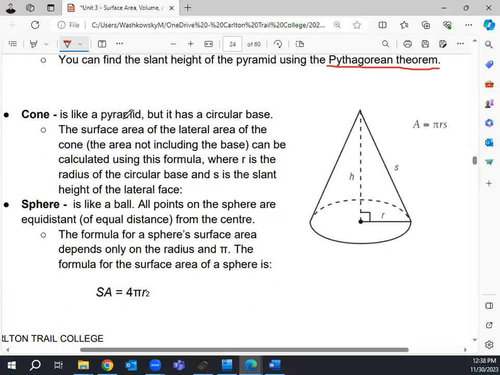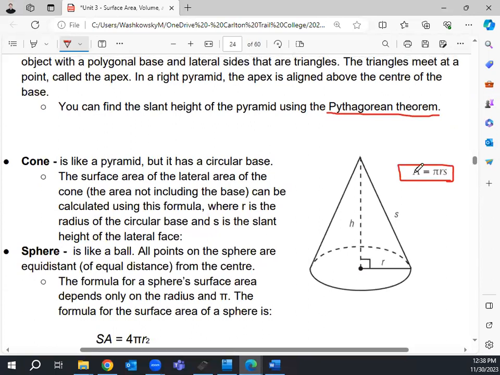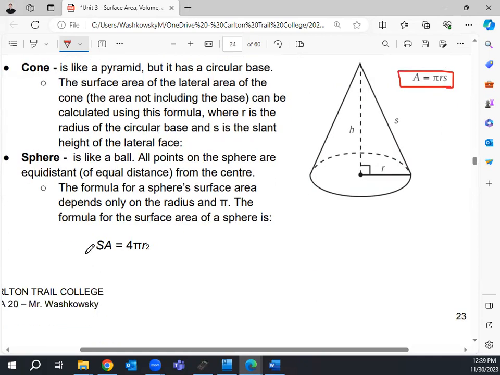We have a cone, which is basically a pyramid, but it has a circular base. This is the formula for that right here. I know it's very small on your screen, but make sure you put a box or something around it. The area is equal to pi times r, which is this radius here, times the slant, the s. This is the one time where we're always like true height, true height, and this is the one time you don't do that. We don't care about the true height for the cone. So it's pi times the radius times the slant. And then we have a sphere. A sphere is just this formula here: 4 times pi times the radius squared.